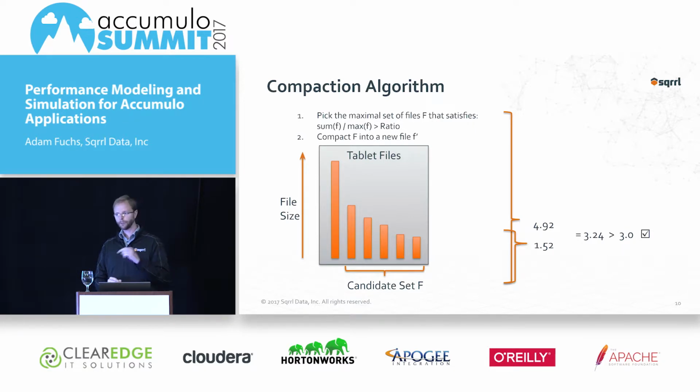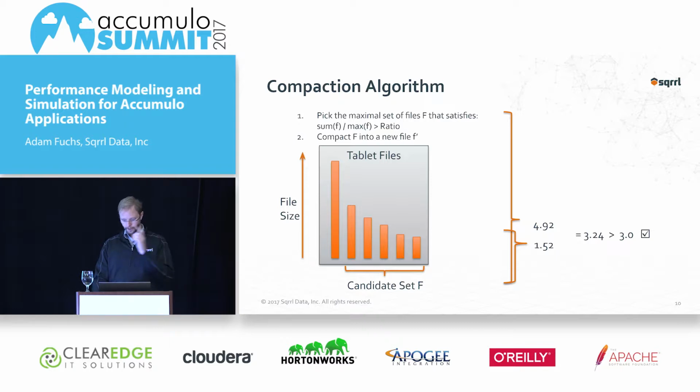The algorithm that Accumulo uses for deciding what files to compact together lets us trade off between very aggressive compaction, which might recopy all of our data every time we ingest anything, and a very lazy strategy, which would say never compact anything together, and just at query time, just merge everything together. So one side is more efficient for ingest. This side, actually. This side is more efficient for query, right? Because you only have to query one spot.